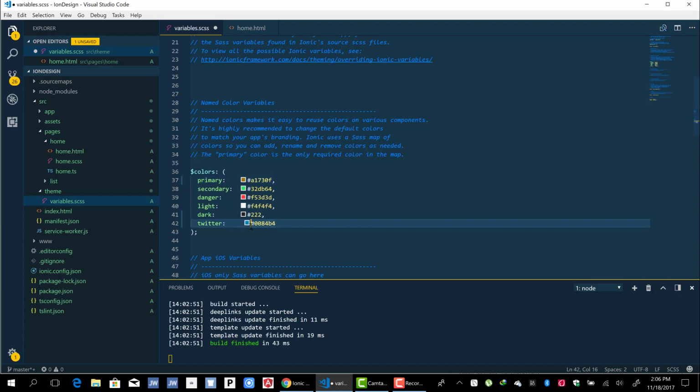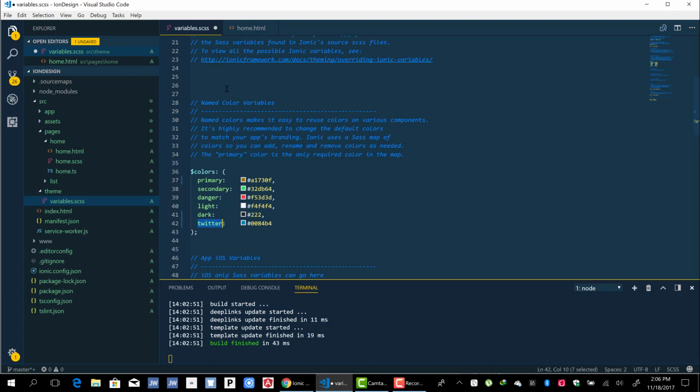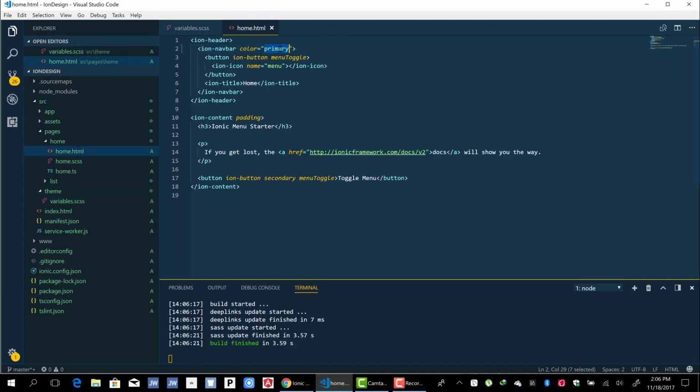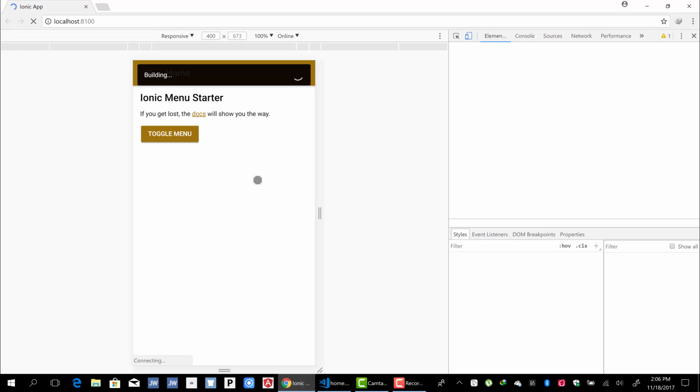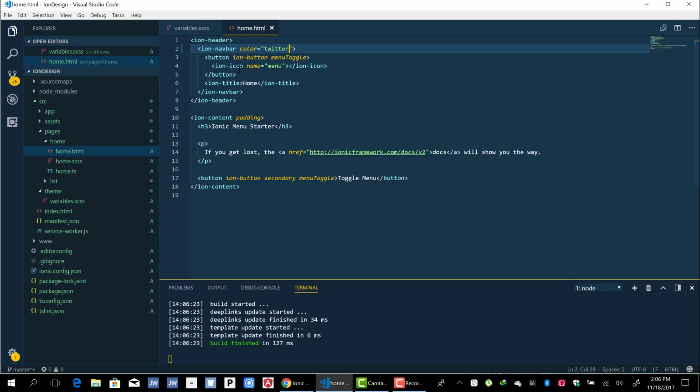So we can also use this in our app by just providing the name, and there we go. Well, I don't think I got the right color, but it's just a demonstration.